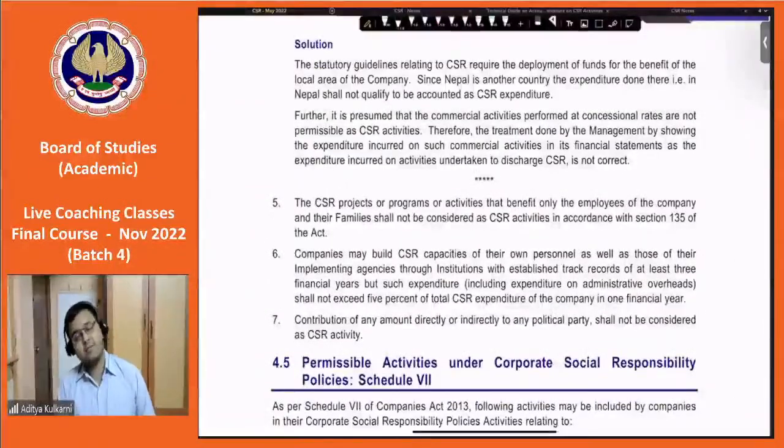For CSR, we will build schools only for our employees' children. We will not charge fees. So CSR is done. Why? You are building schools within the local area for the benefit of your employees. It is benefiting the society. You will say, my employees are a society also, and I am taking the benefit from them in the form of human resource for our labor, and I am giving the benefits back to them. So we have met the requirements of CSR.